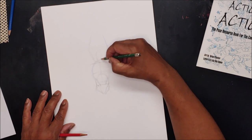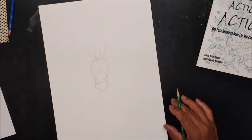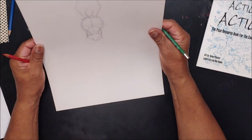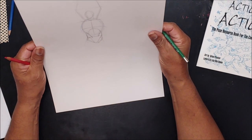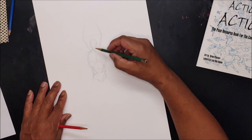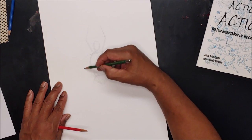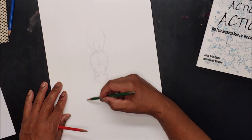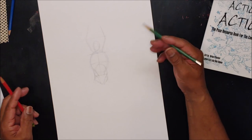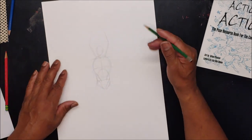to fit that torso. Let me look at this again, because I don't want to go too far and it's too long. Even though you are doing superheroes, so you want them to be tall, you don't necessarily have to go with the 8 heads. You don't have to do that every time you draw a picture.